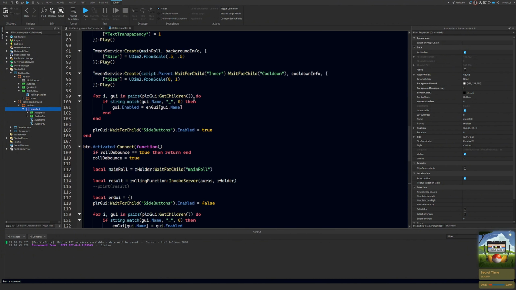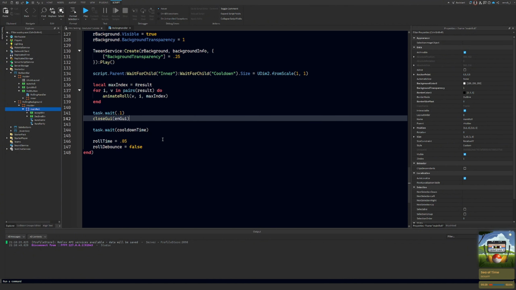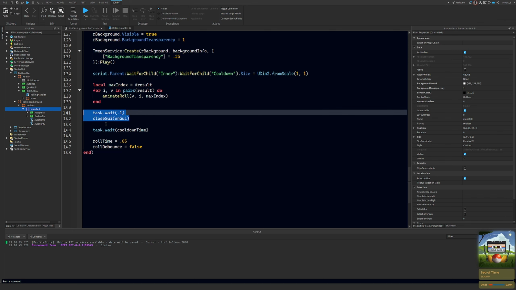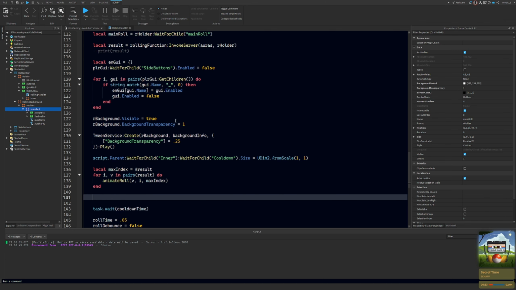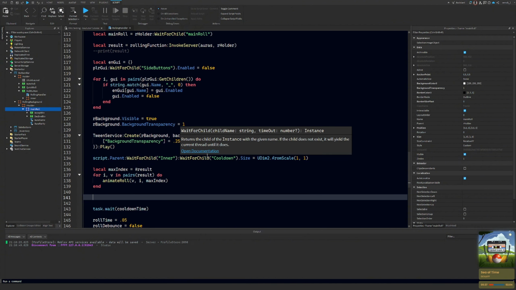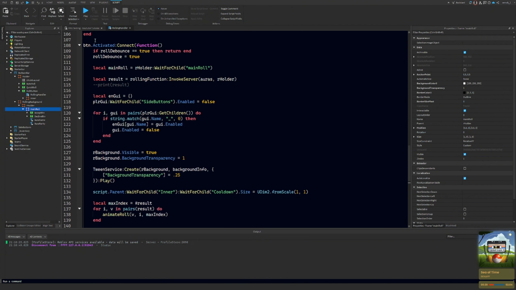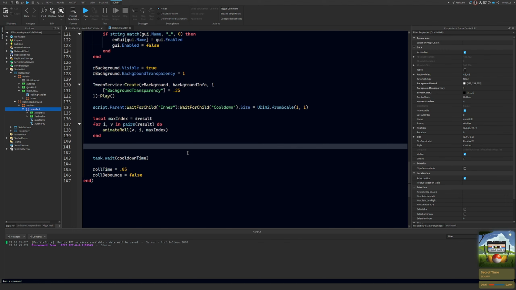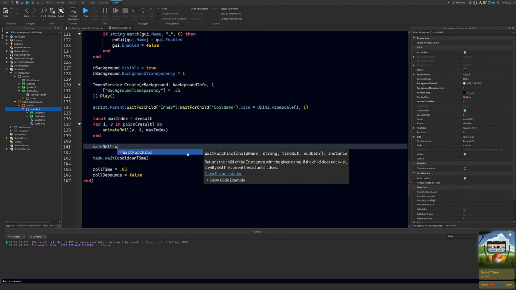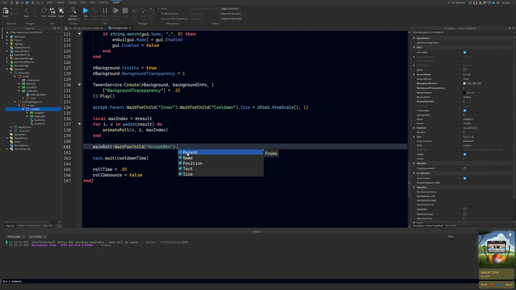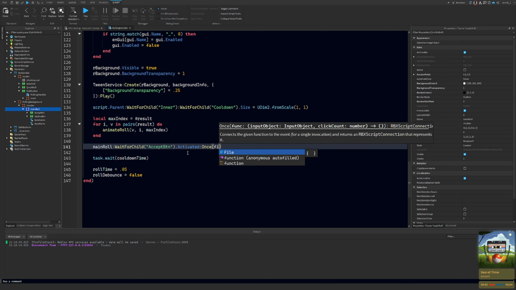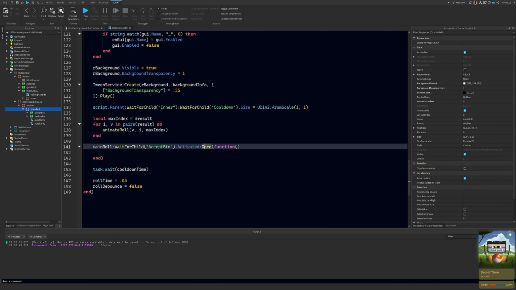Next up, now that we can close the GUI whenever we'd like, we are gonna do 2 functions. Actually, no, we're not gonna do two functions. We are gonna do, first of all, main roll, wait for child accept button, dot activated and not connect, but we can do once. So what this does is it doesn't connect to a click every time.